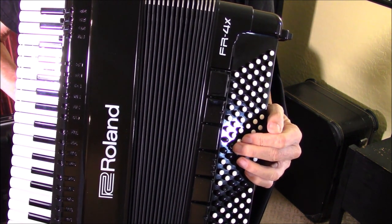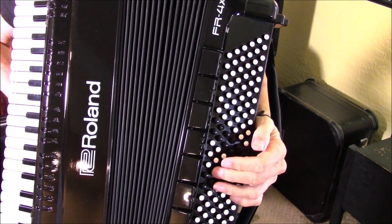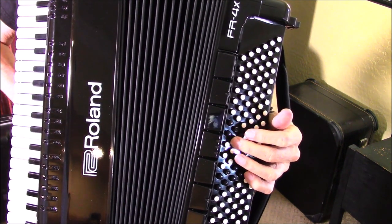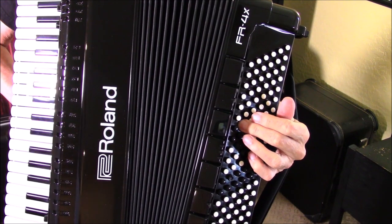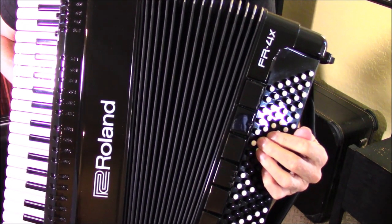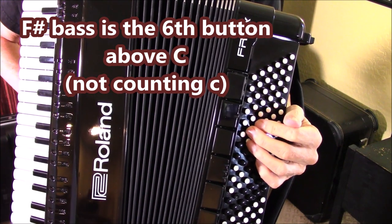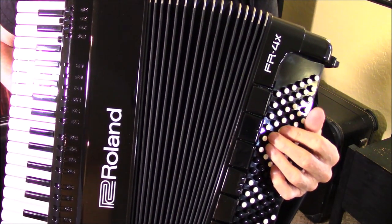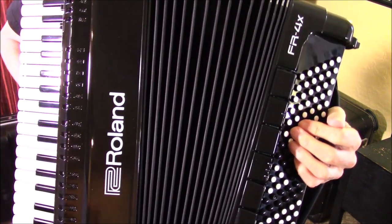Right here is the E bass, and that has a marker in it. Often your accordion will have a marker in the E bass. For reference: here's C, then B, then G, then D, then A, then E. The one above that is B, and the one above that is F sharp. So our chords go F sharp, then C sharp above that, back down to F sharp, then a B chord, then it jumps to C sharp, and ends on F sharp.